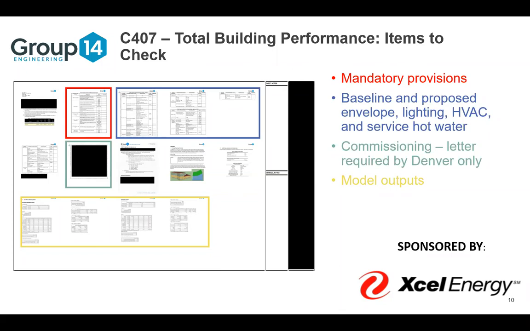So we're showing energy use by end use. We're showing energy use by natural gas or electricity, unmet hours, and then utility costs also are listed here. So you can make sure that they match what's listed in our first table showing the energy cost savings. Does it match what's coming out of the energy model? So there's a couple checks that you guys can do within there.